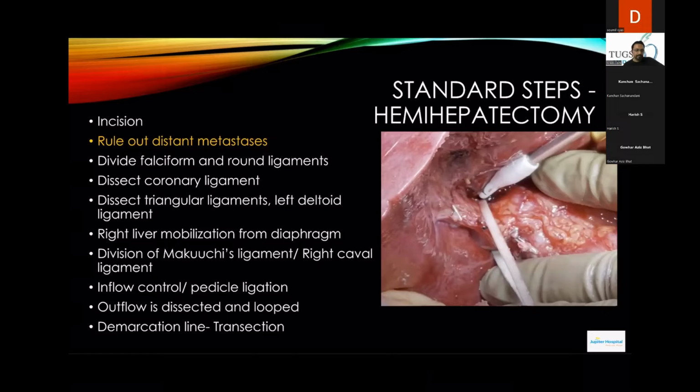In a standard right hepatectomy, you have to be on the right side of your MHV. So any tributaries coming to segment 7, segment 8 have to be taken out on the right of the MHV. And then for the outflow control, you can take a vascular stapler, or you can apply vascular clamps and just ligate it. This is how your post-resectional surface looks like, after which you have to take control of your hemostasis and look for any biliary leaks.